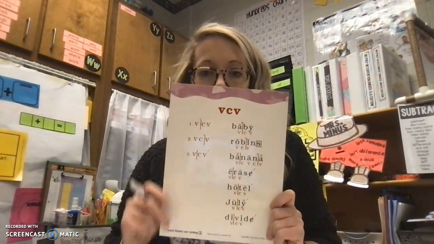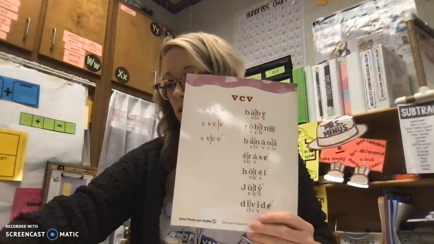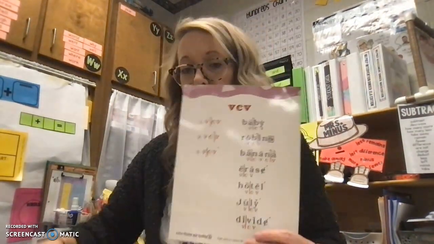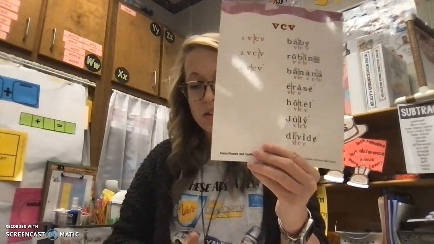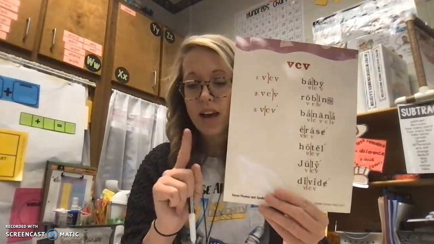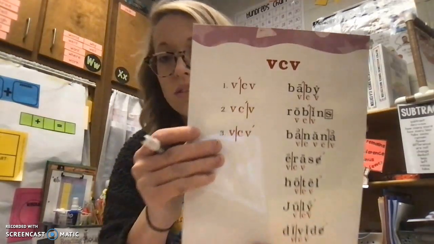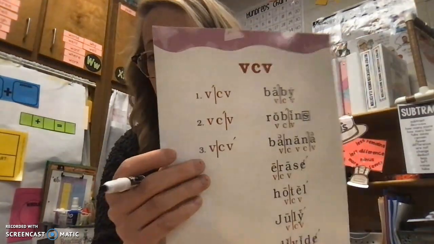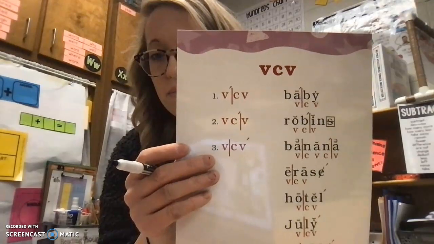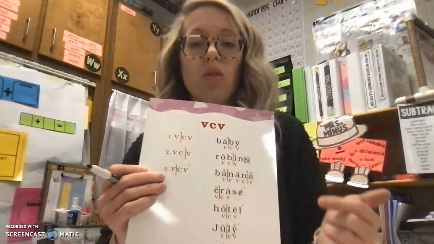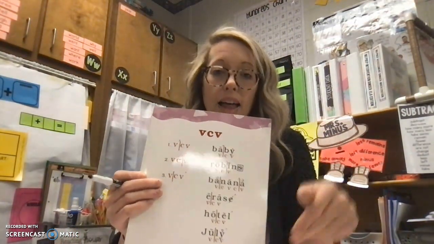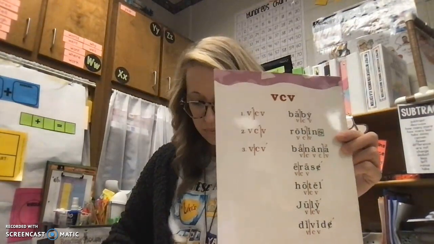Vowel consonant vowel. So this rule is whenever we have two vowels and one consonant. The best place to divide the word that has two vowels and one consonant is behind the first vowel. Do you see where the division line is behind the first V? Look at the word baby. The first vowel is A, and then it has the division line, and then it's the consonant vowel. So you always have the division line behind the first vowel, okay?